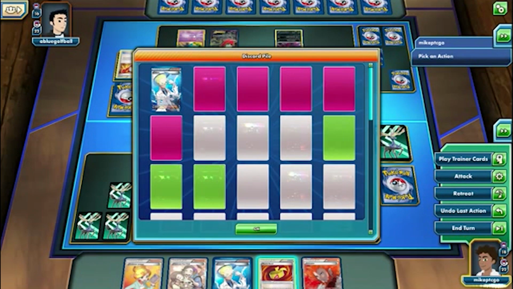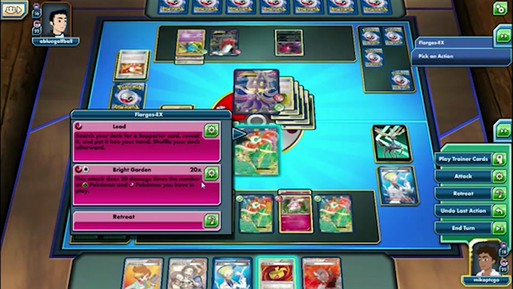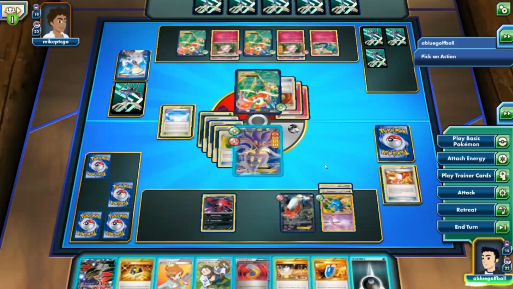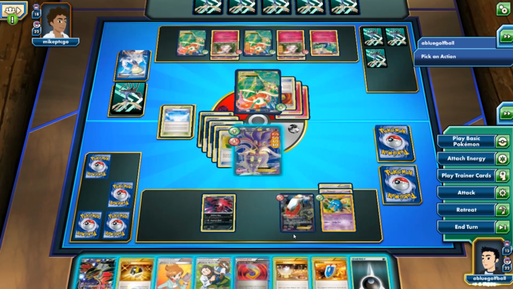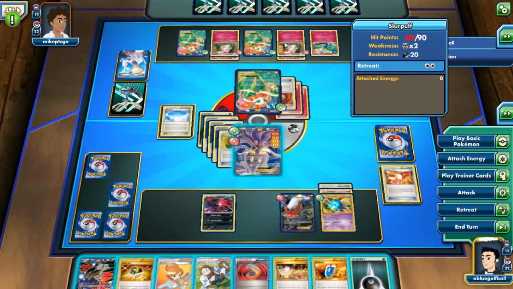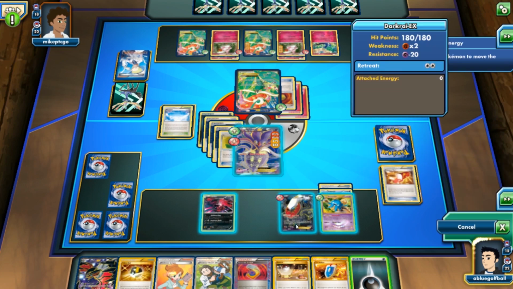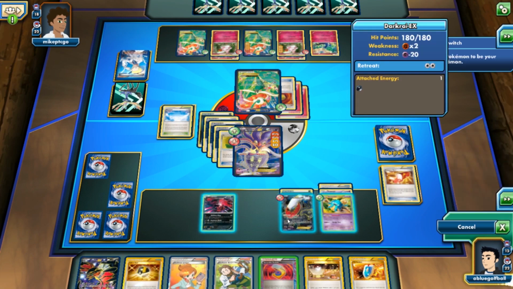Alright, so looks like Mike is taking a look at his discard pile, weighing his options, and they're gonna go with a Bright Garden, hitting that Malamar-EX for a mere 120 damage for the time being. So yeah, it looks like Mike opted not to pile on the executes with the stadium, the Skyfield. We see an interesting move here. We could actually see Darkrai attack. That's pretty fascinating, huh? We don't really see Darkrai do that.